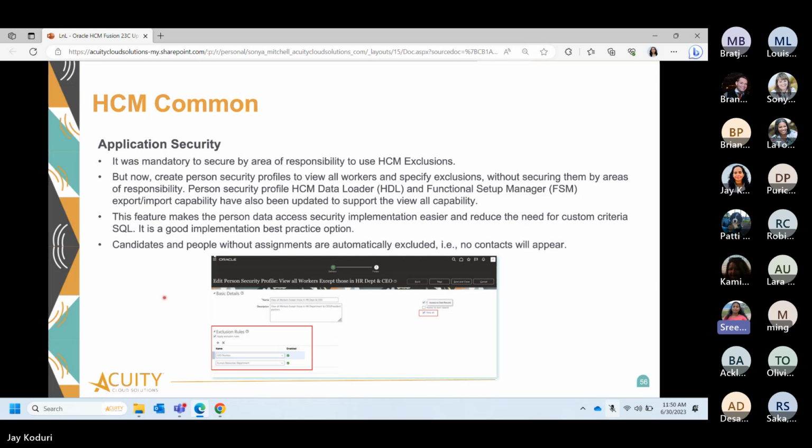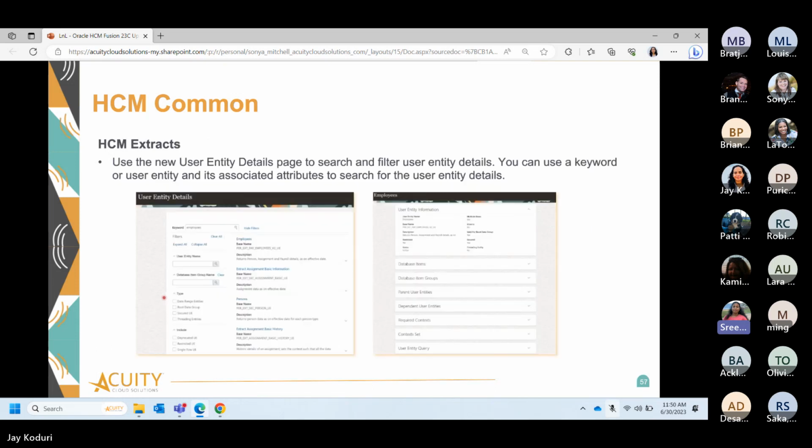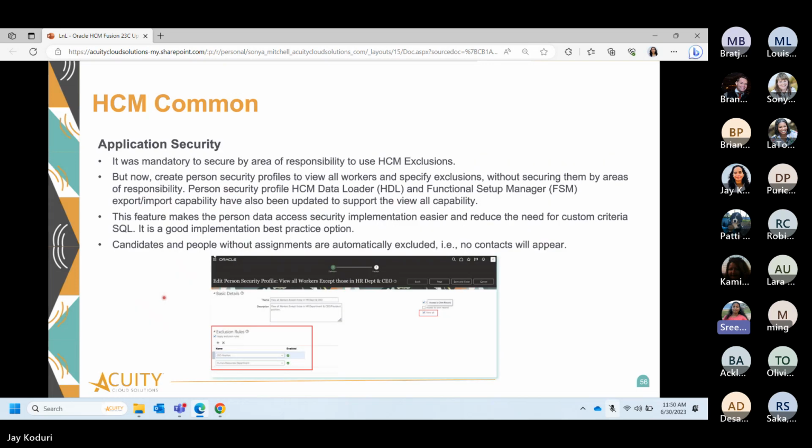But now this profile can be defined using different criteria, so the exclusion rules are available and don't limit themselves to AOR. For any other criteria that you want to create your person profile, these exclusion rules are available, and this spares you the pain of creating those custom SQLs, and this has been addressed in 23C.